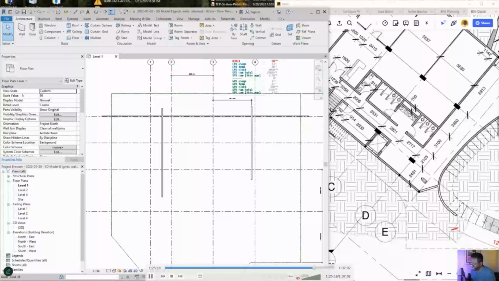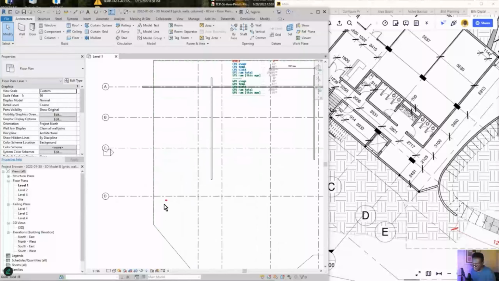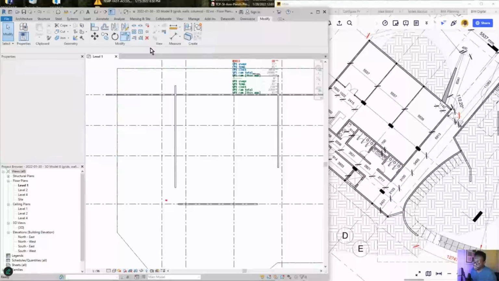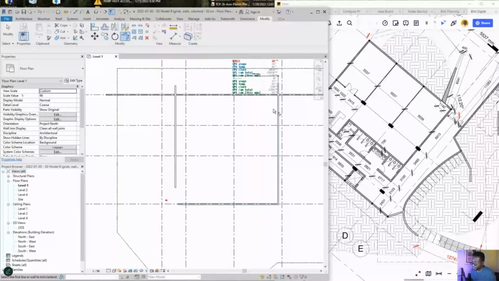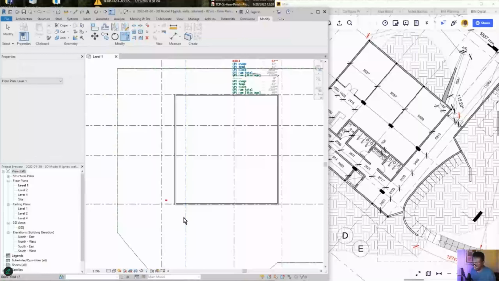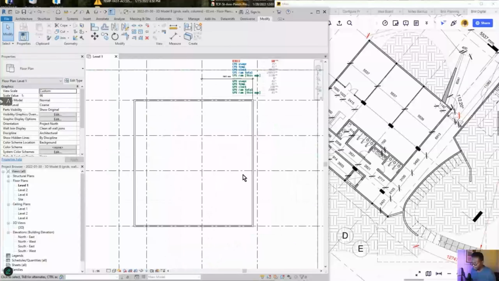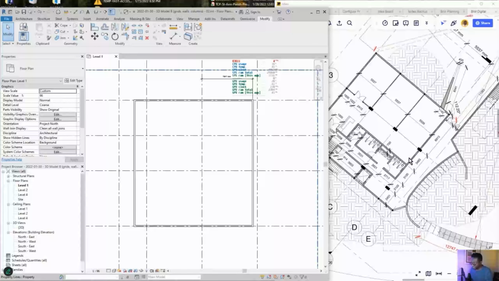What I'm saying, guys, is that we might go about it different ways. Some persons will maybe put in all their walls on the upper floor first, then the lower floor. It's up to you. I like to just put in reference walls and then I clean it up afterwards. There is no specific way that you have to draw.